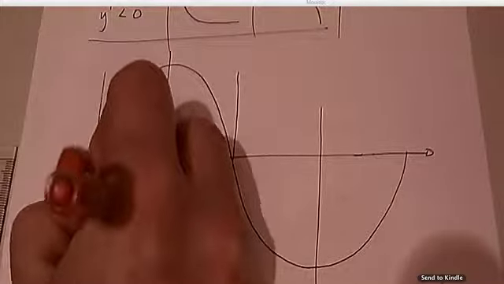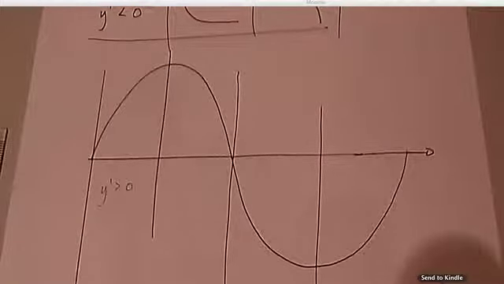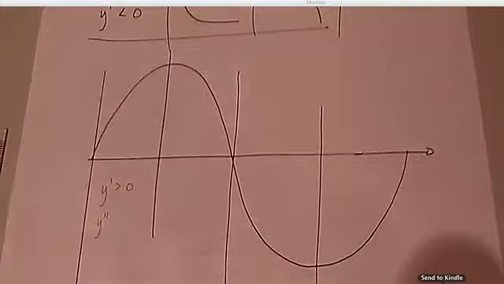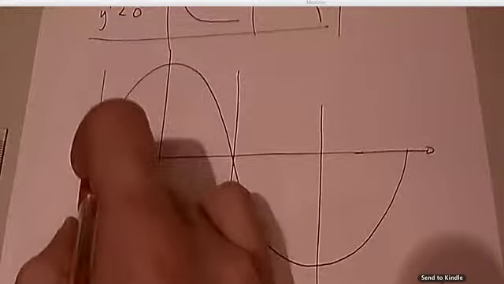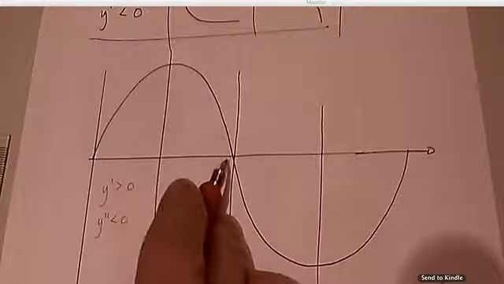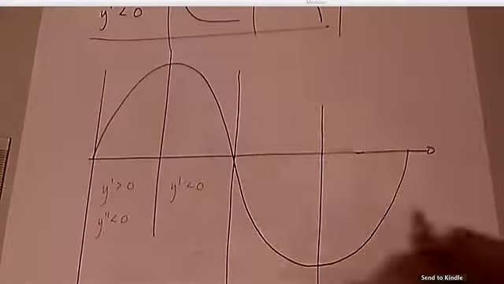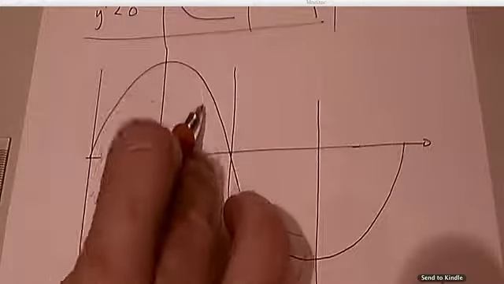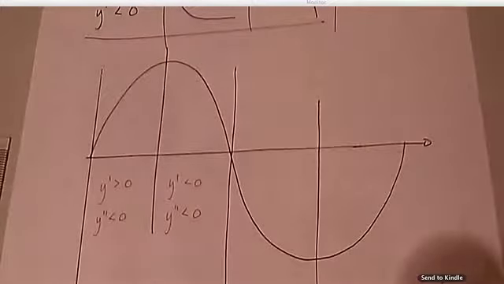In this first section, you know that y prime is positive because it is an increasing function on that interval. And you know that y double prime is negative, because that slope is positive and getting less positive. This portion from pi over 2 to pi has y prime negative, and you also know that it's negative getting more negative. So acceleration is still negative.